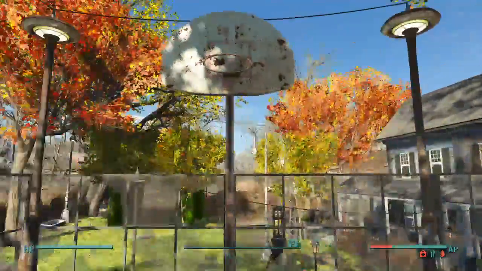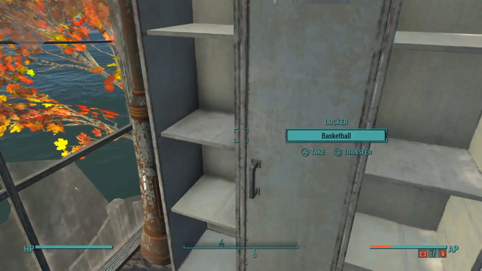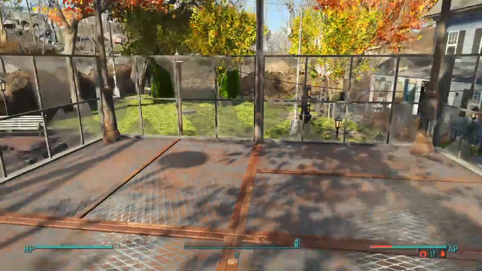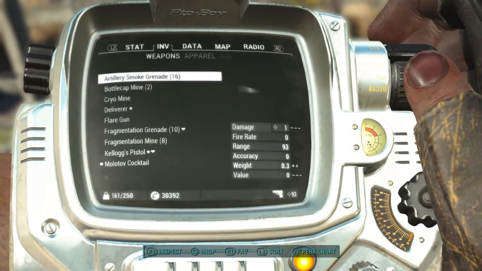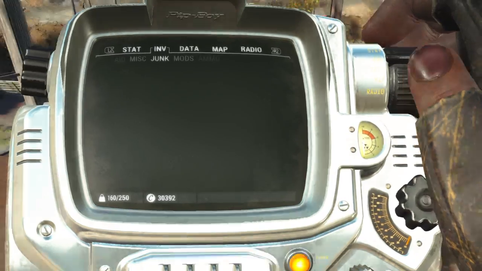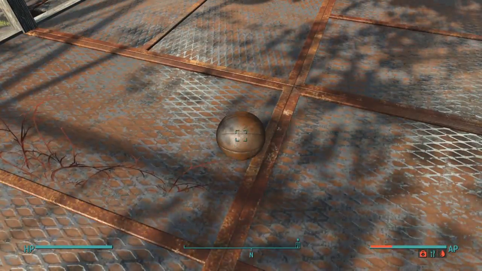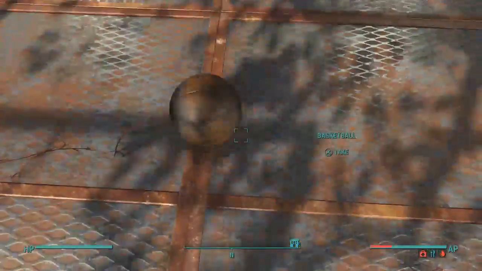Oh, and up here I have my personal basketball court. I'm like, why not? Look, I'll show you guys. Let's see. Take that out of there. And let's see if we can just shoot around a little bit. Let's see. Inventory. Let's go over the junk. I have fun doing this though. I have a lot of fun doing this. Forgot the button layout. The square? Yeah, square. Alright, cool.